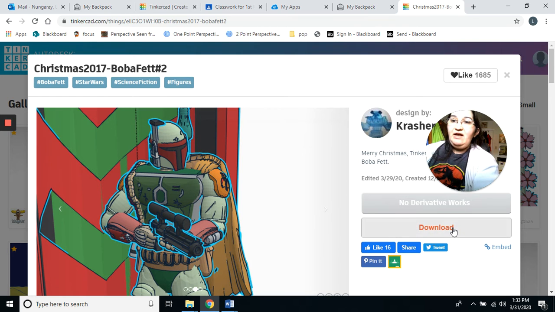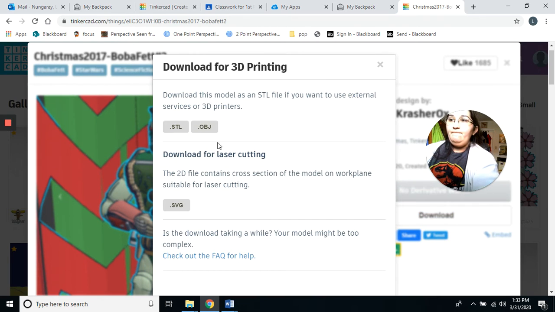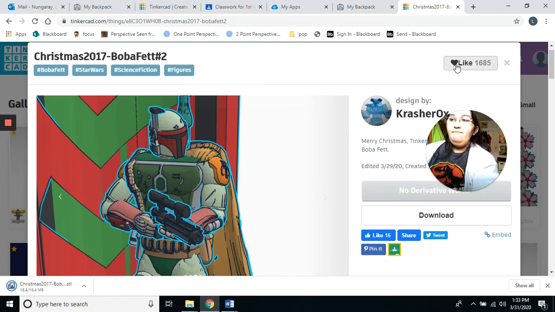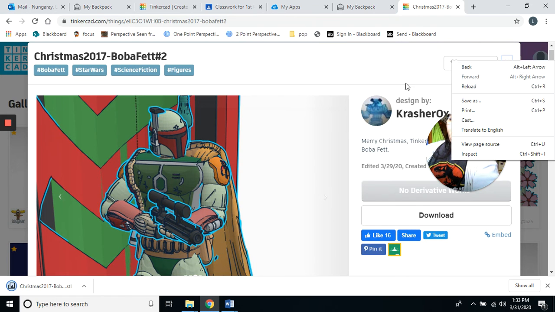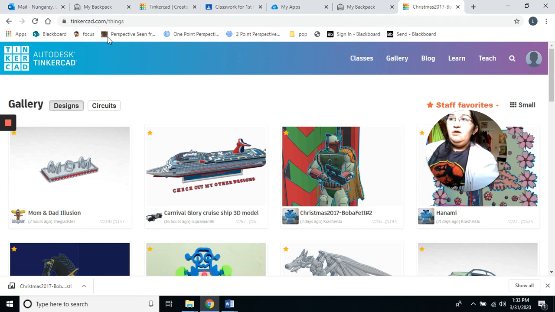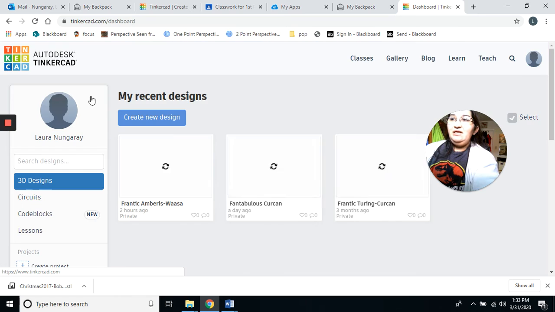So for example, if I click download right here, now you would click the file. I'm going to click the STL. Once it's downloaded, you can open it using the program. So I'm going to close this right here, close this right here, and go back to my main desk.